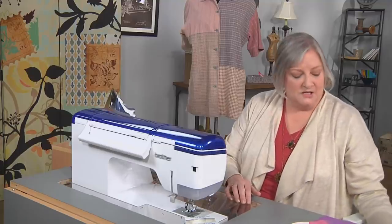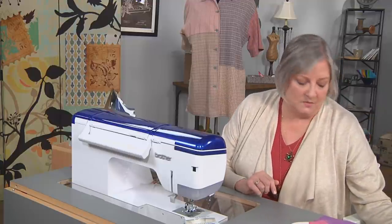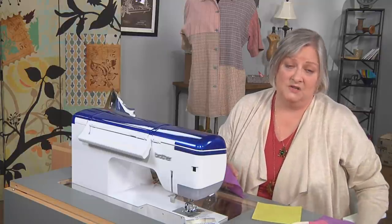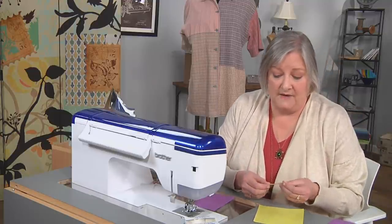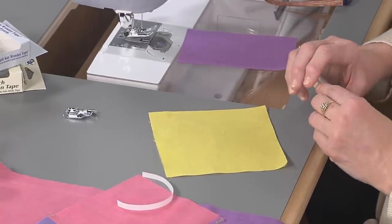Now, this is my streamlined, super streamlined method that came to me when I was looking at that patchwork stitch. And for this one, you're really only adding an eighth of an inch of seam allowance to each piece of fabric. So that's super if you are using a nice fabric that you don't want to waste any of. You really don't have to use very much of it.